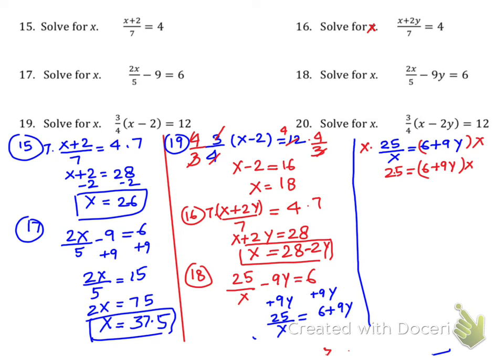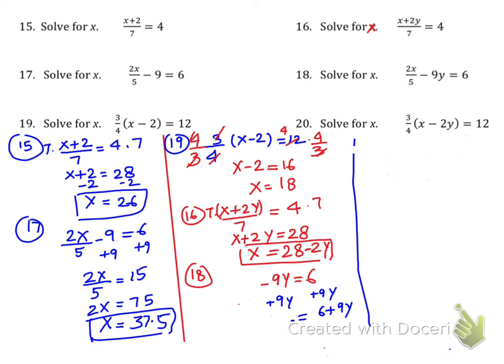Oops, looks like I have copied down the wrong equation in the question. Let me fix that. Here it's not 25 over x, it's 2x over 5. I need to fix this because I copied down the wrong equation from the question. Alright, it happens. So we have to be very careful while copying the equation that it matches the question. So let's move to the correct equation, that is actually 2x over 5.